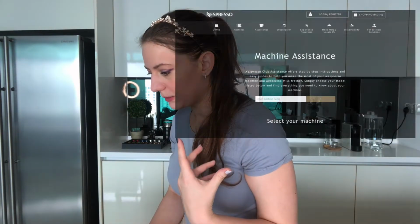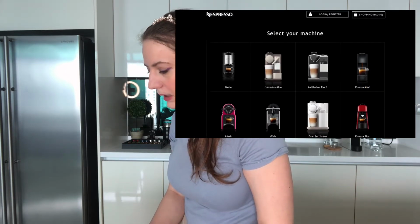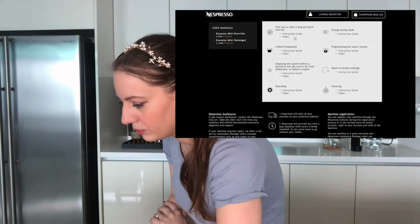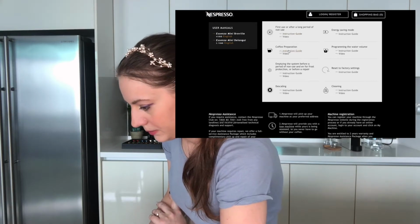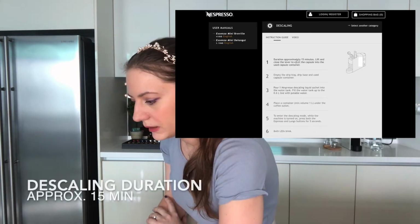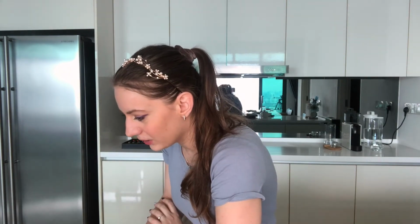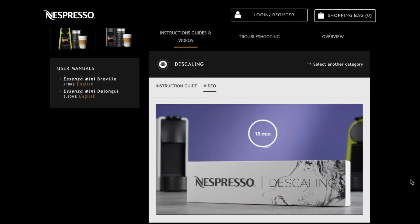So now I'm using my laptop to search for descaling instructions. So I went to nespresso.com/descaling, and then they are showing me a page and ask me to choose my coffee machine. Okay, Essenza Mini. Let's see, first use, descaling. Okay, instruction guide. Okay, duration approximately 15 minutes. They also have a video guide. I'll watch that as well, just to be sure.